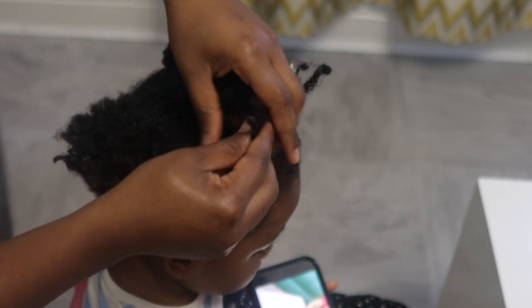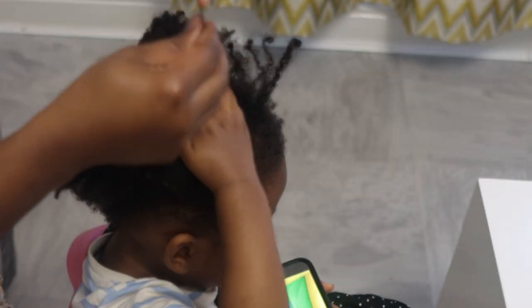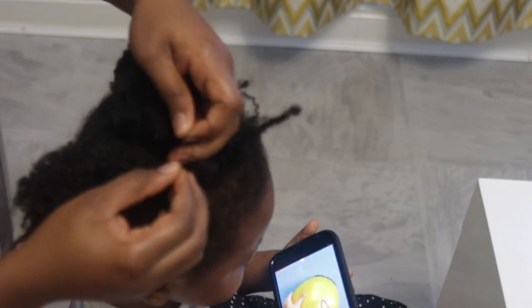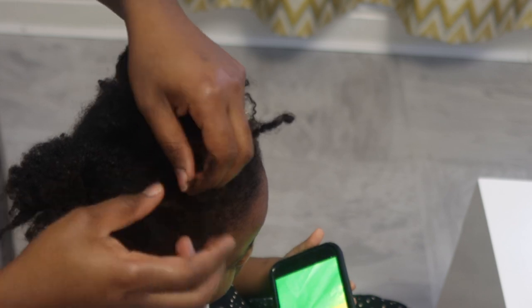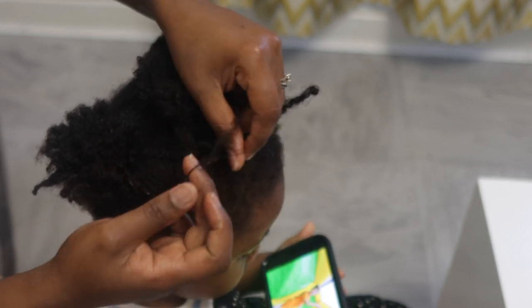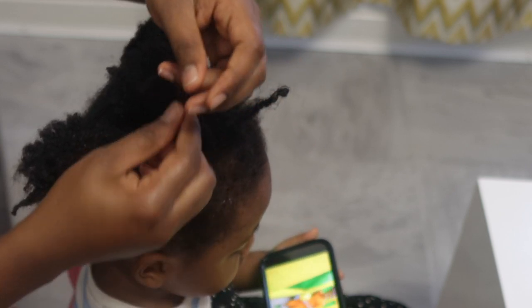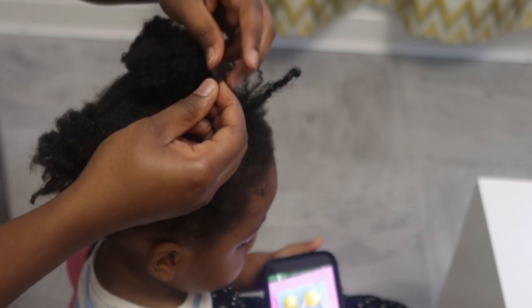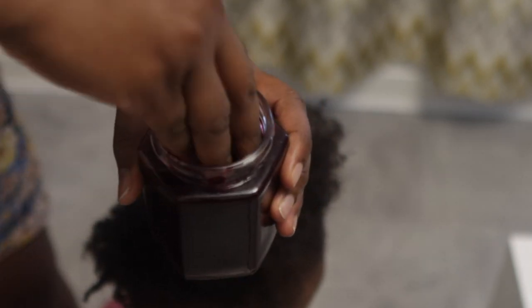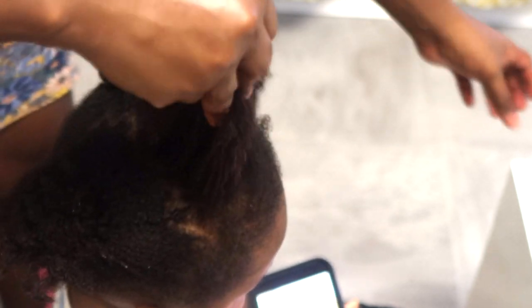That's naturally one of the things we do in my culture for girls — we don't hold on to their baby hair because we believe baby hair isn't strong enough and sometimes it doesn't grow everywhere evenly. Cutting the whole thing off allows the hair to grow more evenly and thicker. I think other cultures in Asia also do this — my Indian friend mentioned they cut quite a few times until the child reaches a certain age.